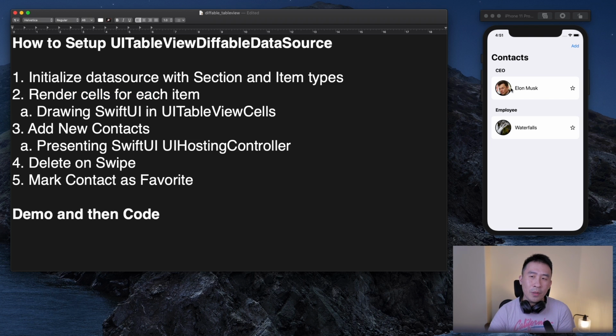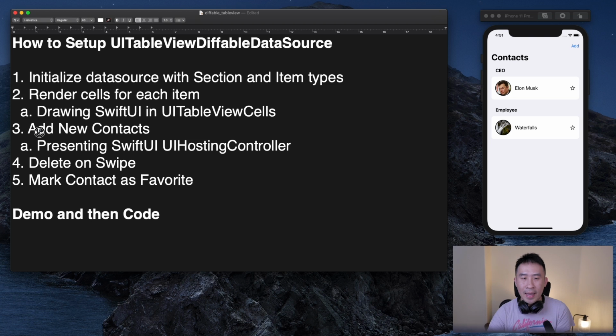Now, if you want to draw out all of this UI, doing so in UIKit is pretty easy, but to make these lessons a little bit more interesting for me and also for you, I'm going to draw out these views using SwiftUI, and we're going to figure out how to do that.